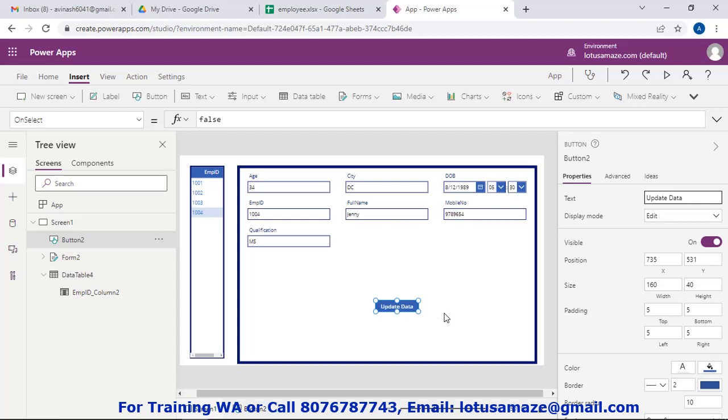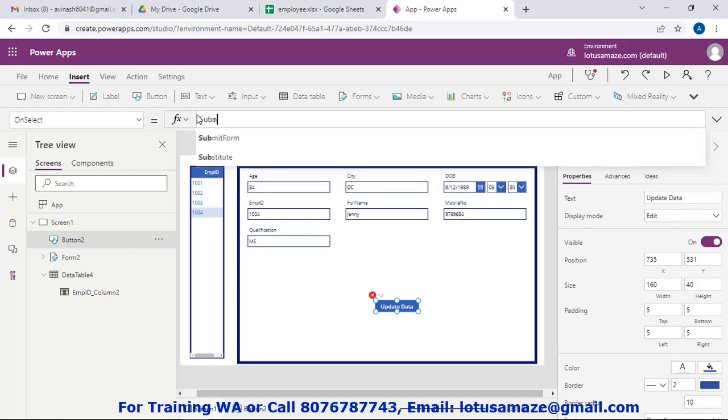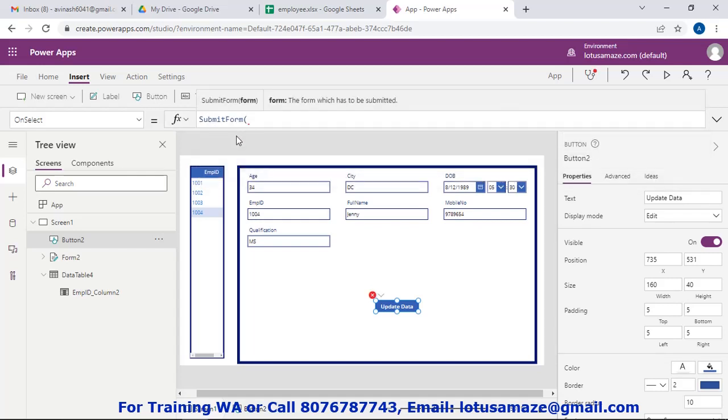On the OnSelect property of this button, submit the form: SubmitForm, and the name of this form, Form2.